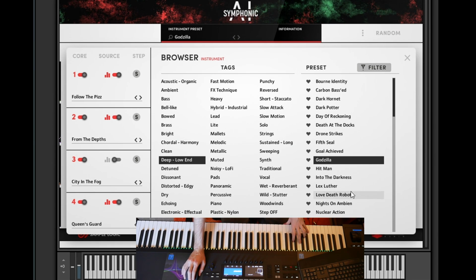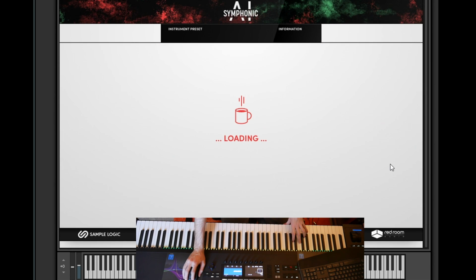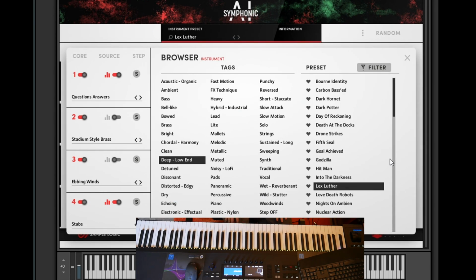We're ready to face Godzilla. Lex Luthor, another villain. Well, I don't know if Godzilla is a villain, maybe more of a victim.